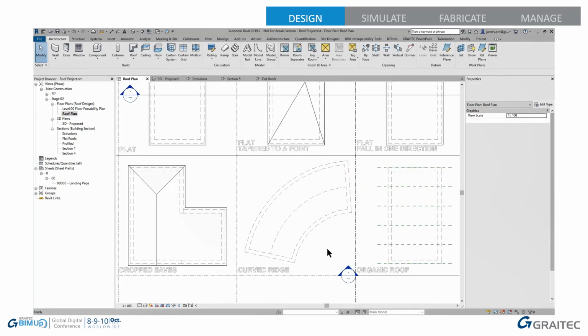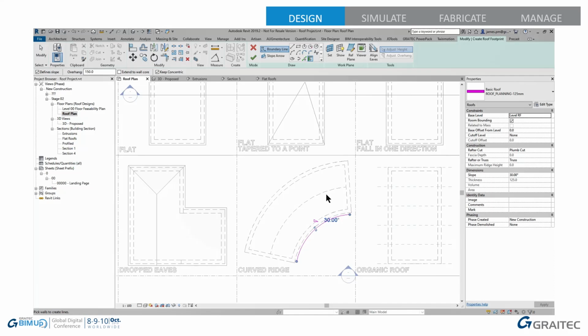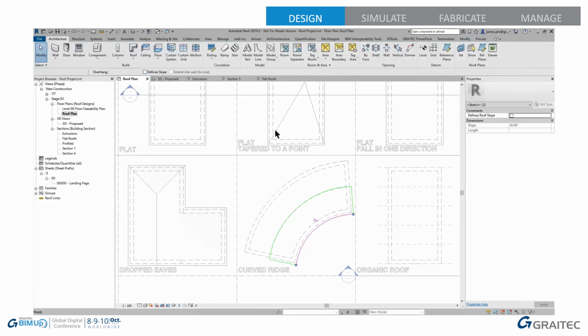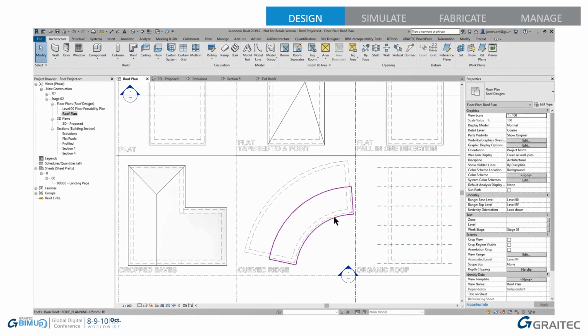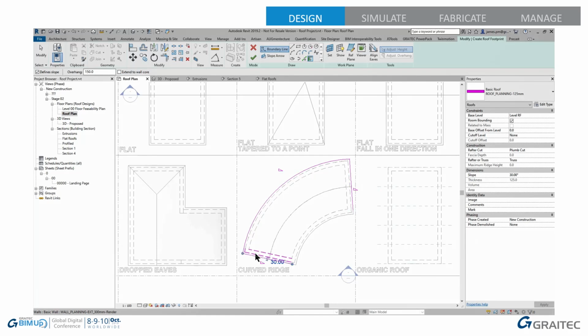Perfect. Now the hardest one, in some ways, it's not hard to do once you know how to do it, but a customer of mine asked me if I could do this once, and it was a struggle. They just couldn't get it done in one piece. So what I did is I very simply modelled it in two pieces with two mono-pitched roofs. If you just create it for half of it, remove the slope definition off of these three lines here, so the gables and the ridge, like that, that will slope up to the ridge in a curve. You can then go back in it and do the other side as well.